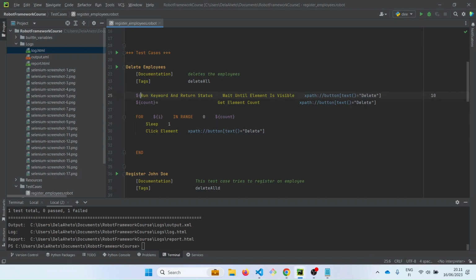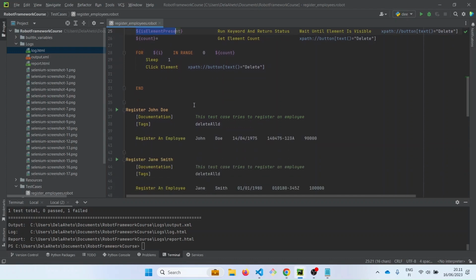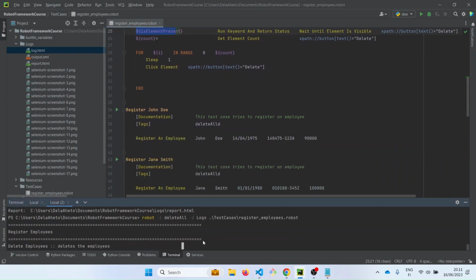So let's say element present. It can be anything. So let's just use this element present. It's going to store true or false. So let's run the file again and see what happens now.